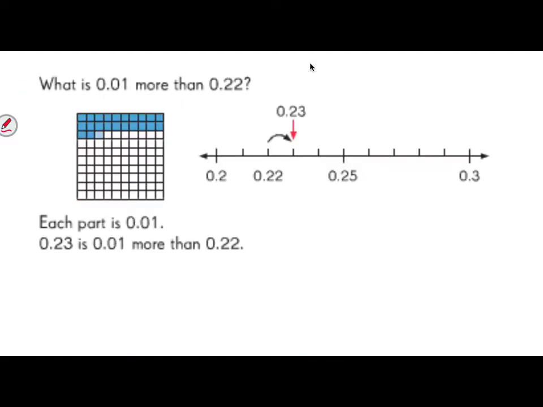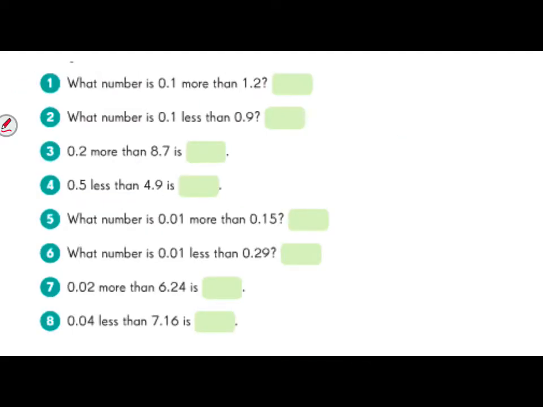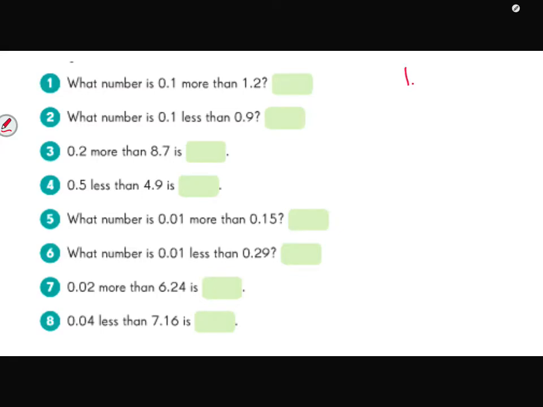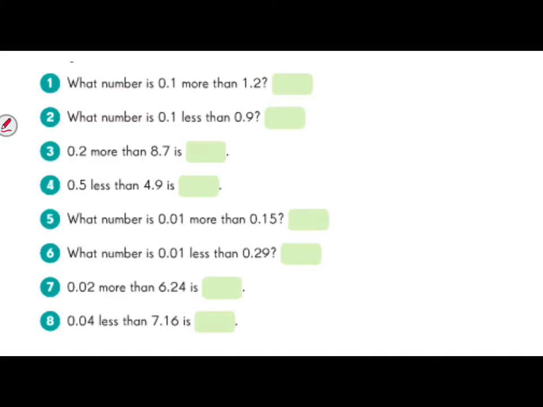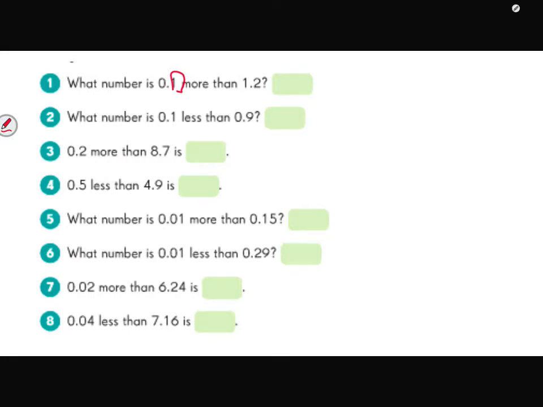Okay, what we're going to start with, I'm going to skip these, is problems like this where it says what number is 1/10 more than 1 and 2/10. If you read it correctly, I think it makes more sense when you're adding or subtracting those numbers. So again, if you have to on the side of your paper, and mentally it's a little bit tricky for you and you need to write it down, if I have 1 and 2/10 and I want to know what's 1/10 more, and you add it and get 1 and 3/10, that's fine. But ideally, we are going to be able to do these mentally and think about place value to solve them. So again, if I have 1/10 more than 1 and 2/10, I'm looking at my tens place. Well, if I have 2/10, 1 more is 3/10, so I have 1 and 3/10.